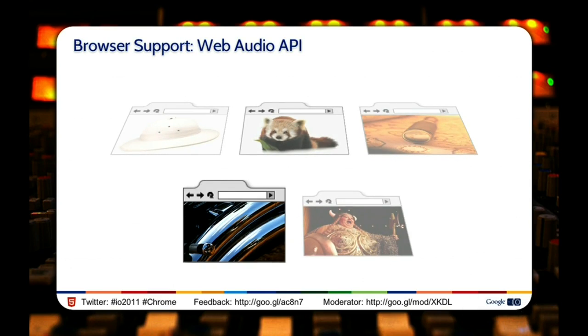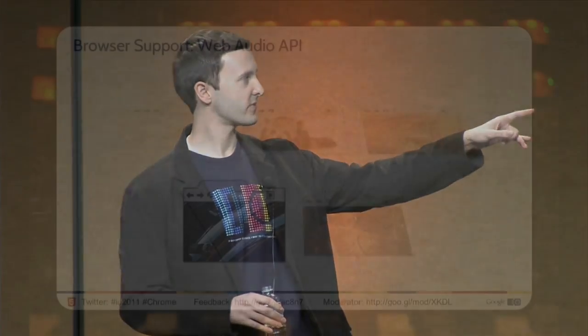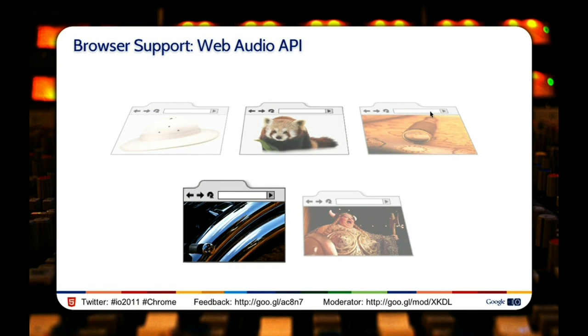So that's the Web Audio API. I only showed you a small portion. There's effects, there's panning, there's convolution, there's all kinds of stuff. You can imagine when you have microphone access, the device API, when that comes out, the ability to talk into a microphone and do auto-tune in the web browser. I mean, that's going to be really cool. So support right now is just Chrome, but Firefox has their own API. And a lot of these demos I just showed you actually work in both of the APIs. So they're very similar, but again, with differences.